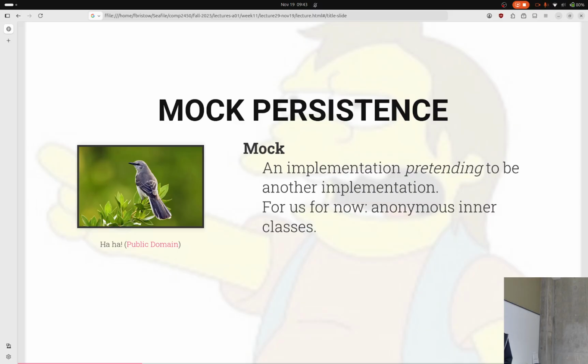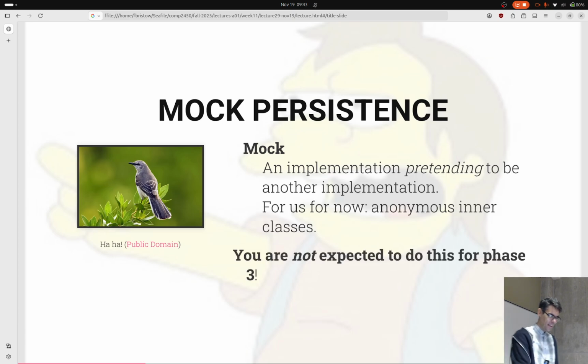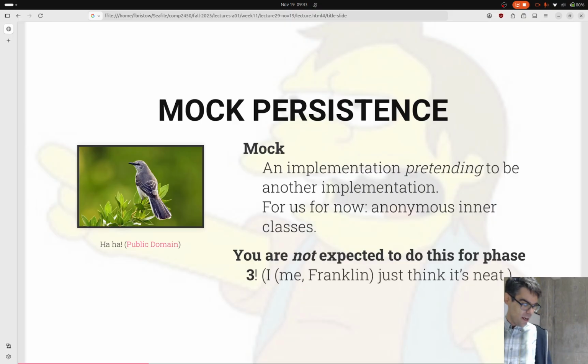Where? Oh my God, that is wonderfully complimentary here. Awesome. Okay. Well, this is the most complex Java stuff that we're going to be doing in this course, anonymous inner classes. I'm still not expecting you to do anonymous inner classes and mocks for phase 3. Whether you're doing it in 2400 or not, that's not something I'm expecting you to do, but I want to show it to you because I think it's neat.